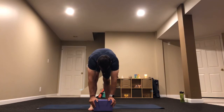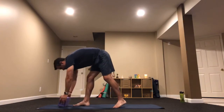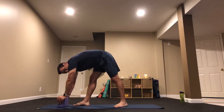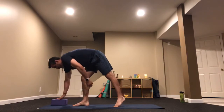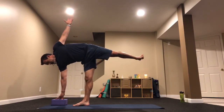And then get back to relaxing right now and breathe. Okay. Just going to turn to the side. Two more breaths right here in pyramid. And then a deeper bend in to that left knee. Stabilize that left hand well out in front of that left foot. Like 6 to 12 inches. Lengthen that leg, lift that right heel, half moon.